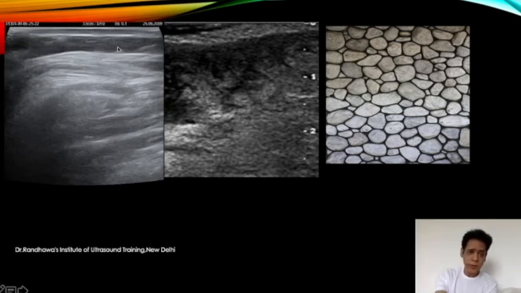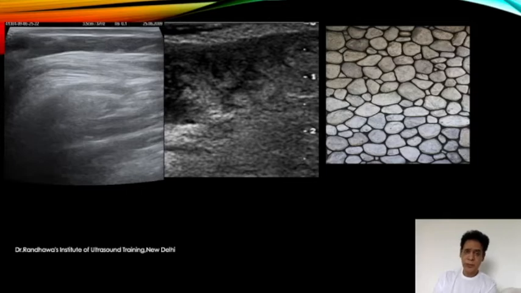Now, here you can see that this subcutaneous fat is predominantly dark and it just has a few bright strands in between. Otherwise, it is dark.